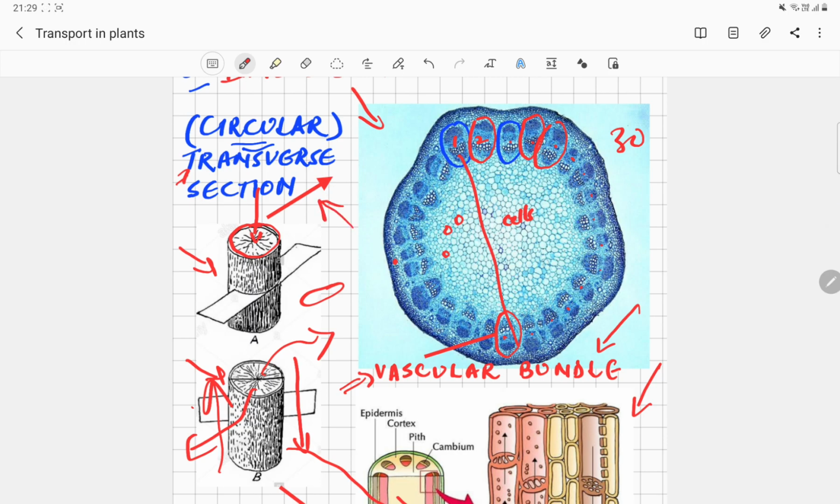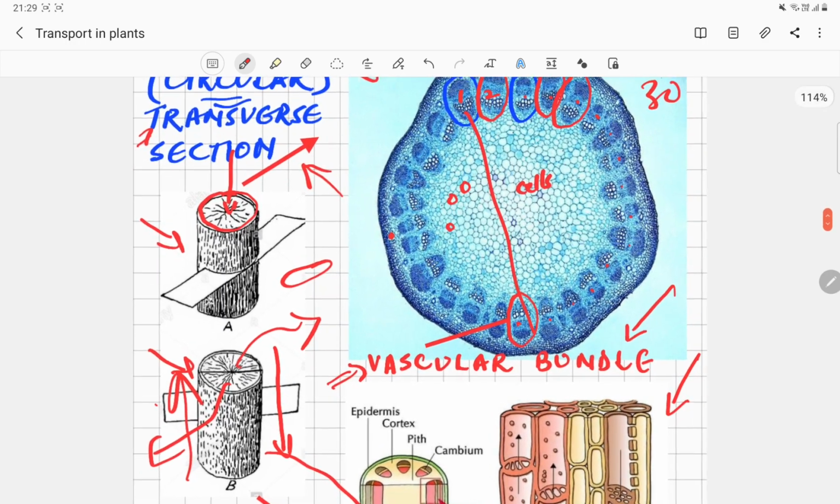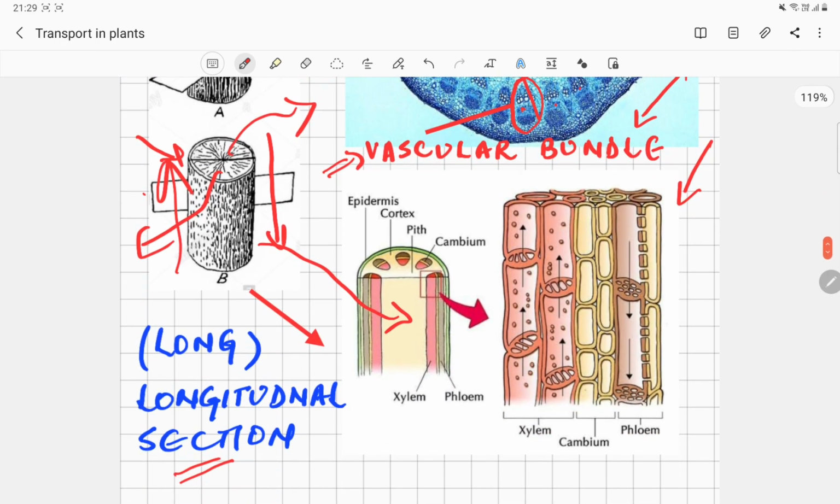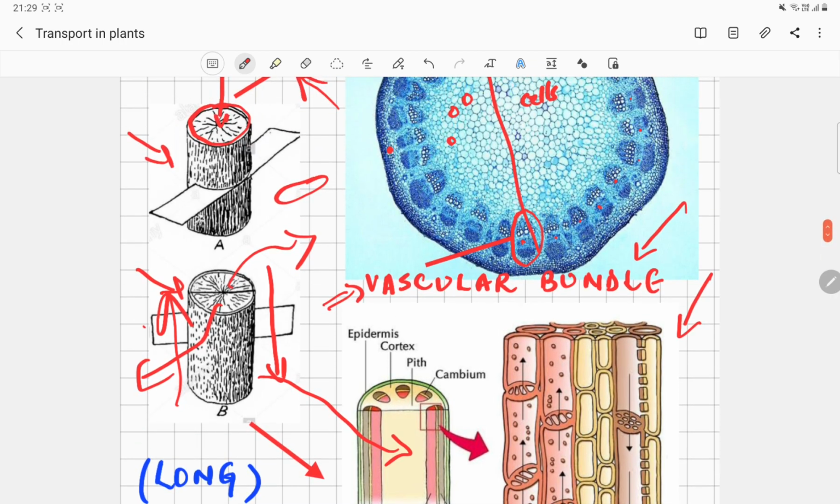or a transverse section. But what do we see inside the stem if you get inside a longitudinal section? Now, in the long section, again, what I have done here is, in this particular image, this region here is just the vascular bundle. So the vascular bundle in the circular region is now being shown to you in a longitudinal section.